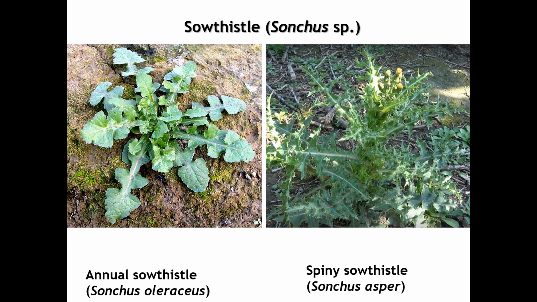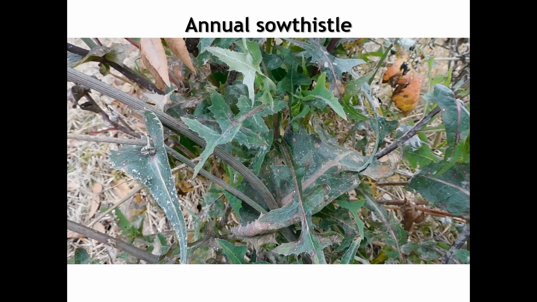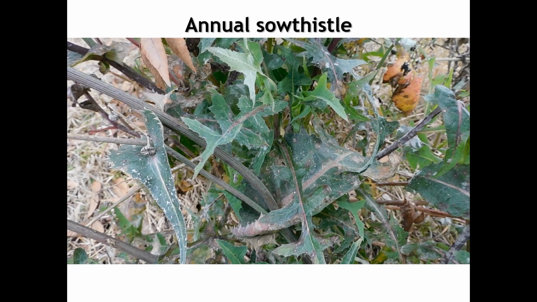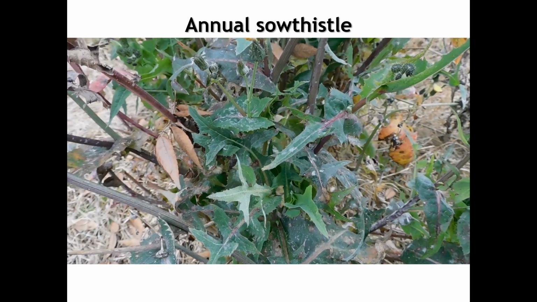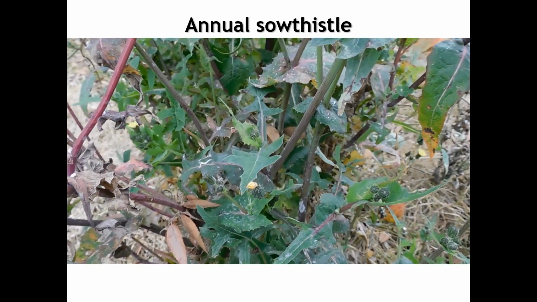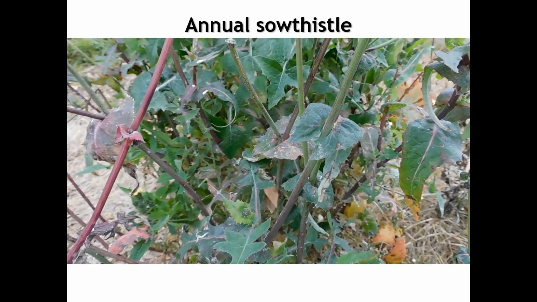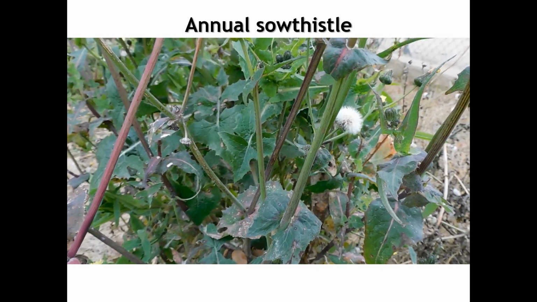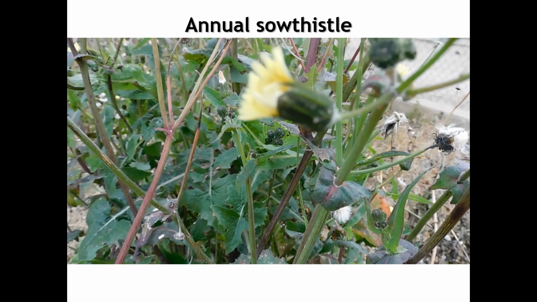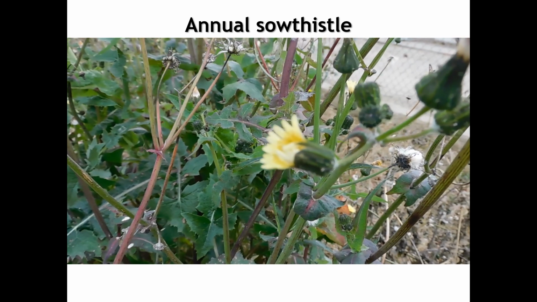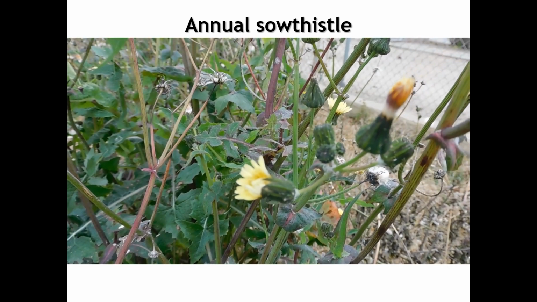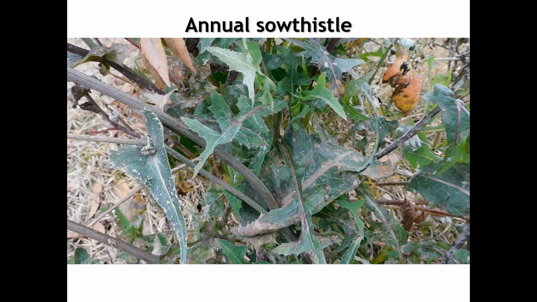Let me show you a video of what annual sow thistle looks like in the field. Now here's a video of annual sow thistle, and if you pay attention to the leaves, it does not have the petiole or a stalk. The leaf clasps onto the stem and does not have a stalk. Now, I'll also show you the flowers as you can see on the top, but these flowers can be similar in the other sow thistle as well and in many other Asteraceae species.